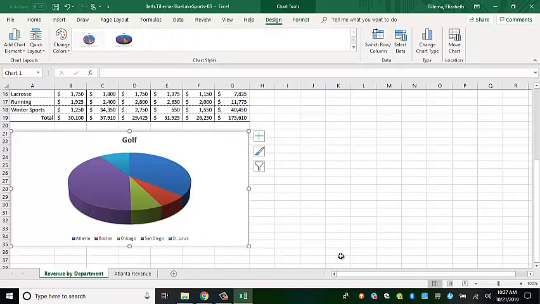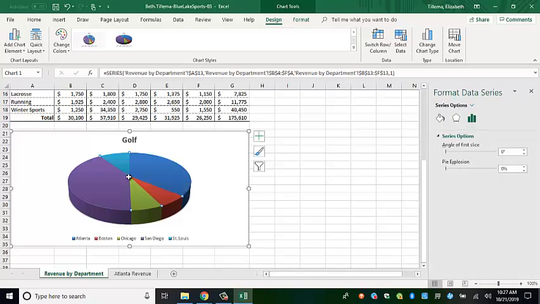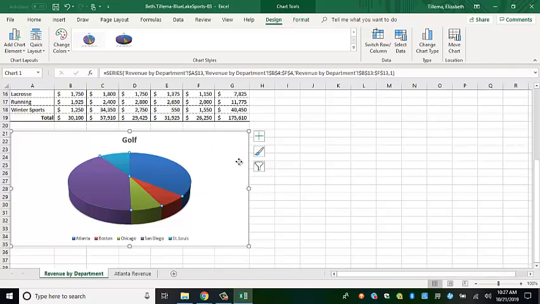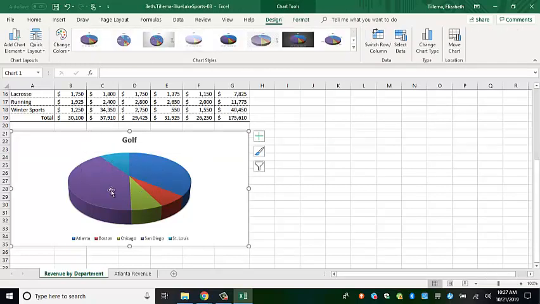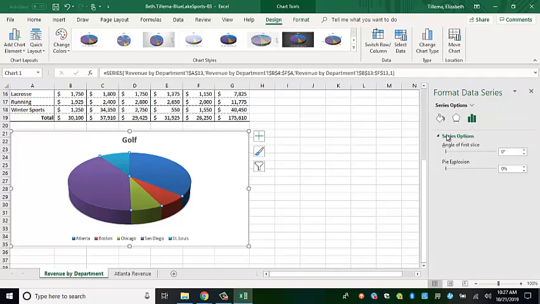Step 6, it says double click the pie to open the format data series. So I'm just going to double click anywhere on the pie, and I'm going to do it again so you guys can see it. I'm going to click off, click anywhere off, and then double click anywhere on this pie chart, and you have to click quickly. This panel on the right pops up, and this is going to allow me to change some things with my chart. So step B says click the Atlanta slice.